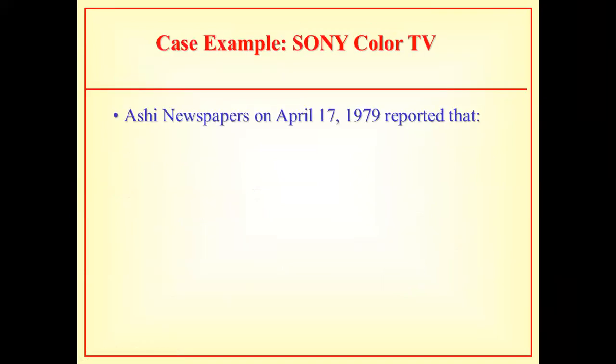And just an example that was published way back in 1979 in a newspaper in Japan, like Times of India in India. The title of the newspaper is Asahi. So in the Asahi newspaper, this story was reported. What is the story? There is a company, Sony television. That company is in Japan. They are manufacturing each and every component, every part of the Sony television. And that company now has two assembly units, one in Japan, another in America. So the parent company is sending all the component parts to both the companies.